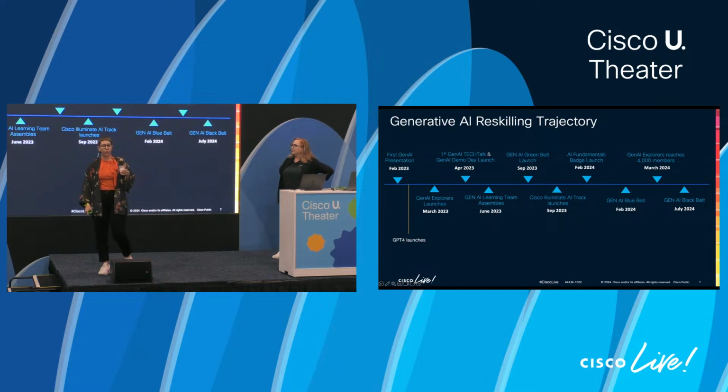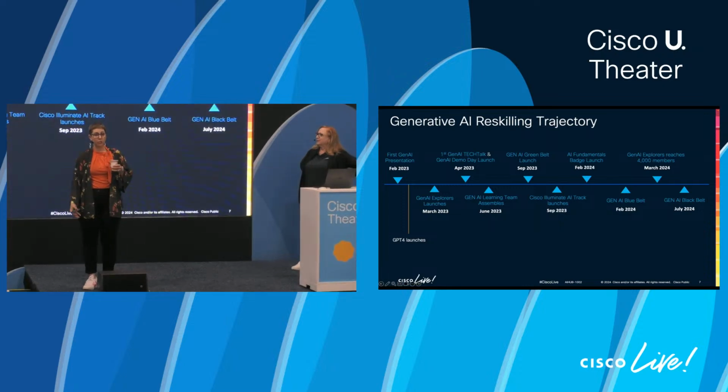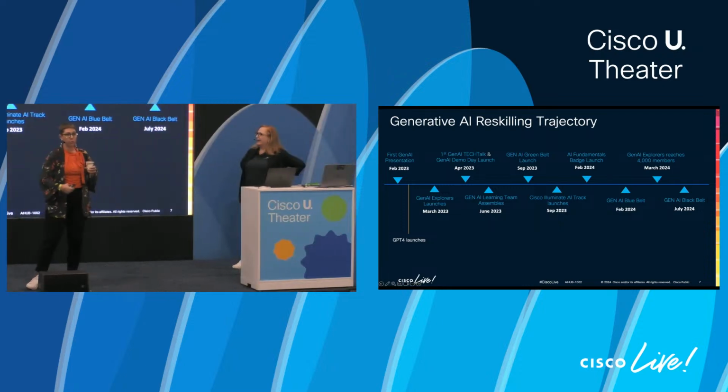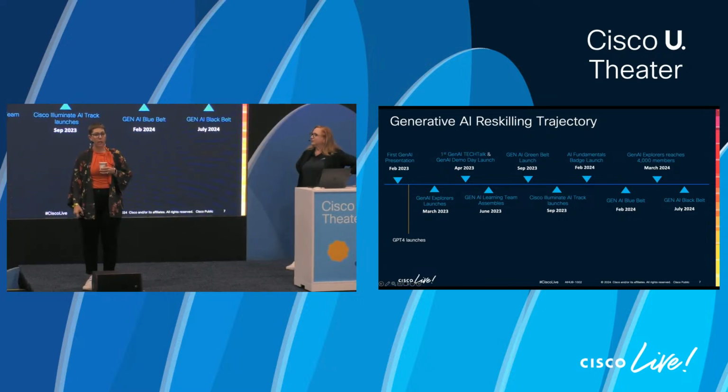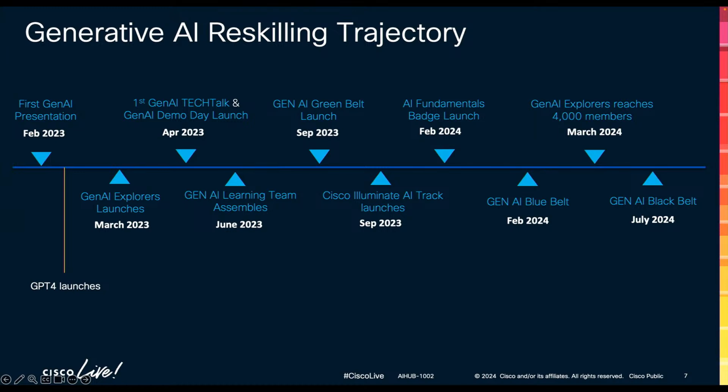And in January of 2023, as a futurist, I've been studying AI and involved in AI projects. I said, people inside Cisco need to really understand what generative AI is, AI transformers, AI generators. So I created a presentation in February of 2023 and presented it to a couple of teams. And immediately, I got pulled into the Cisco engine of people saying, what's the risk? What's the opportunity? What's happening here? We need to be cautious. What do we do?